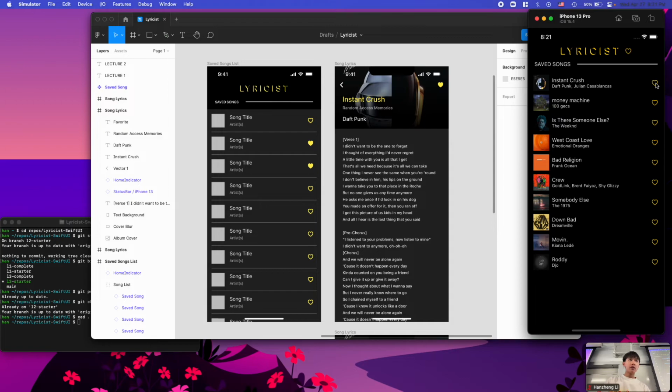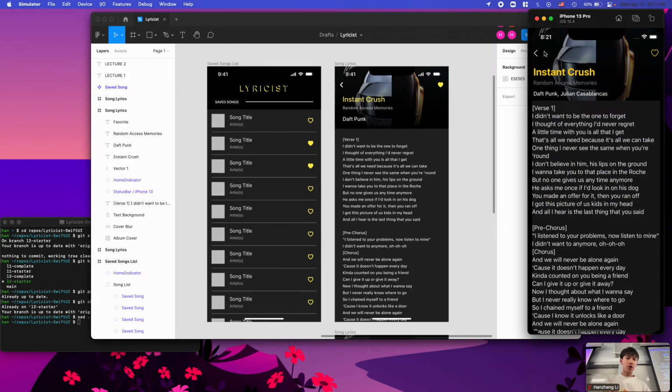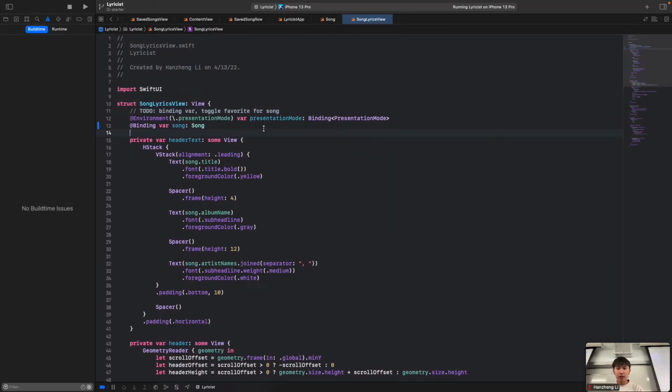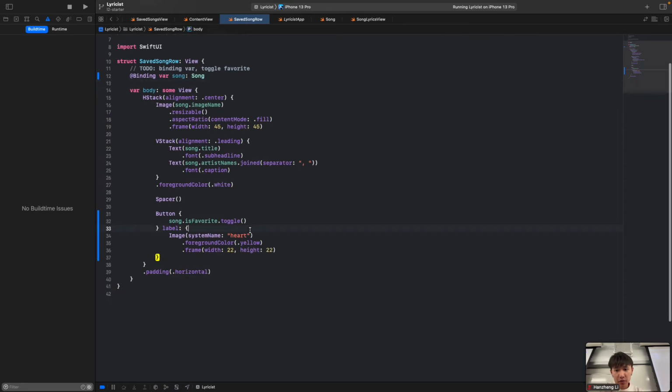So what changes did we make between last run and this run? Well, we made it so that when we click this button, it should be able to favorite it, right? This button doesn't show the lyrics view, and that just indicates to us that there's a button there. It's doing something, right? But the change is not being reflected because we haven't actually reacted to the change of the variable, right? We just have the same system image here. So how do we react to it?